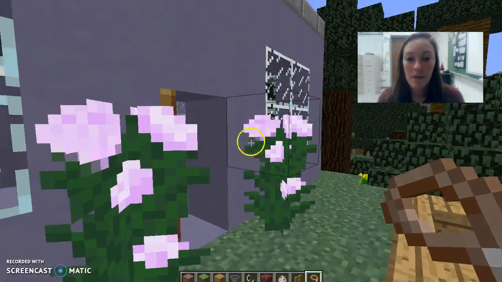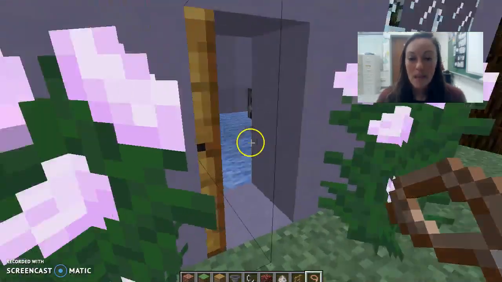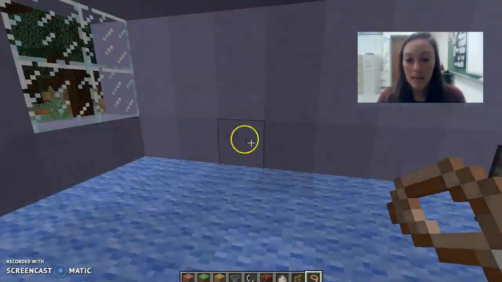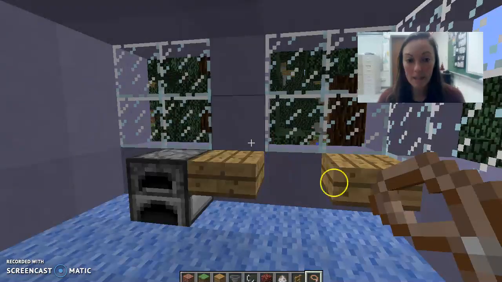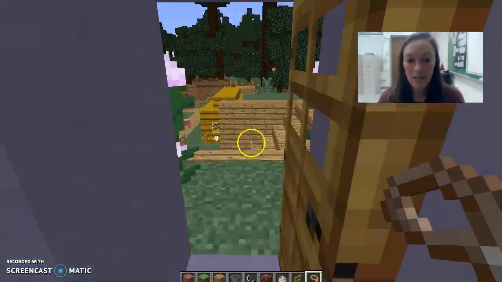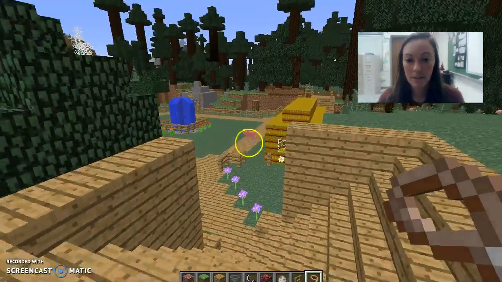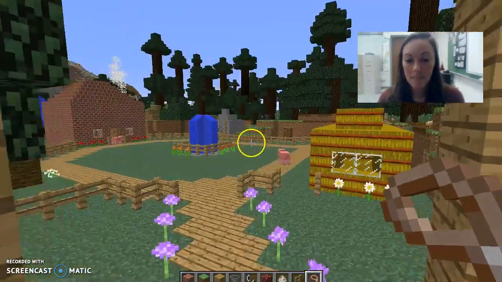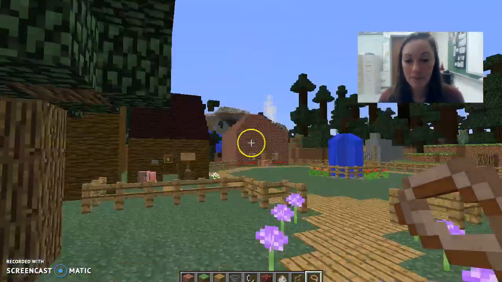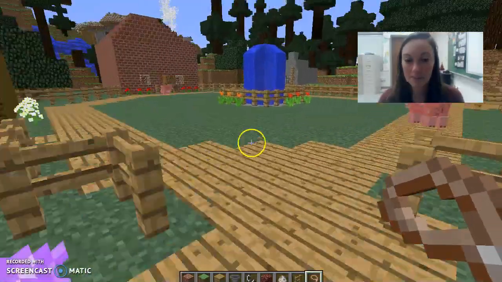So our first student, in the very beginning of the story, it starts out with all the pigs and their mother. This is the mother's house. And the mom is saying goodbye to her kids and good luck. So there's the mother's house. Then the three little pigs go off and they build their houses.